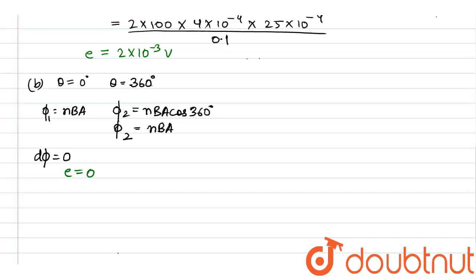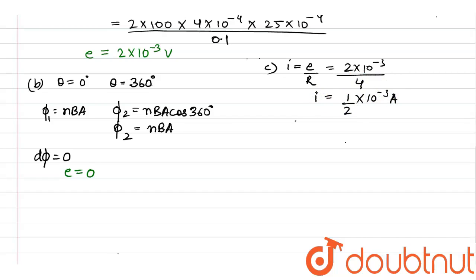The C part is asking for the current. Basically they are asking for the charge, and charge can be calculated only when we first calculate our current. So for the C part, current I equals E by R, and we have calculated both the values. One is given to us, the resistance, and E we have calculated right now. So we'll simply put them in the equation. So it's going to be equivalent to 2 into 10 raised to power minus 3 upon 4, because it is 4 ohm. So the value is going to be 1 by 2 into 10 raised to power minus 3 ampere.